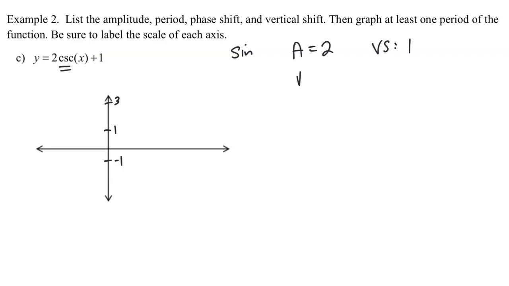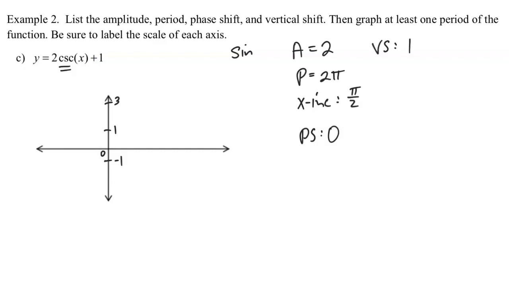Okay, next thing would be the period. This is going to be pretty straightforward. It's just 2 pi since b is 1, and that's going to make the x increment. At this point, you should probably be a master of dividing 2 pi by 4 and getting pi over 2. And then the phase shift, since there's nothing else inside the parentheses with the x, will be 0. And so that means on the x-axis, 0 is going to be my first value.